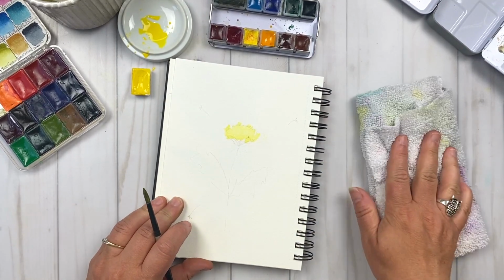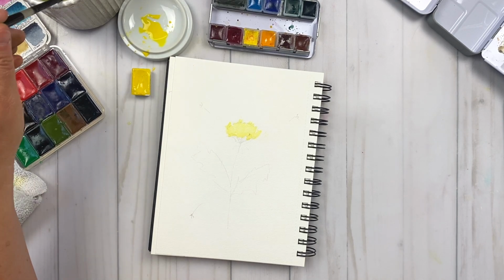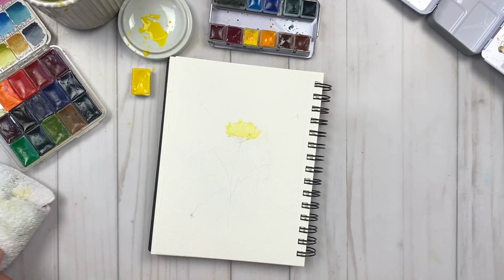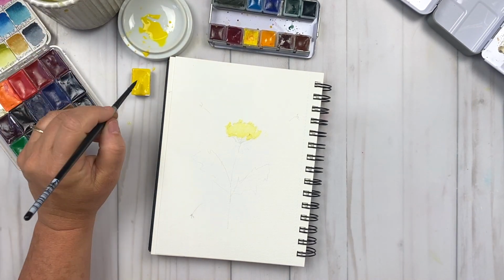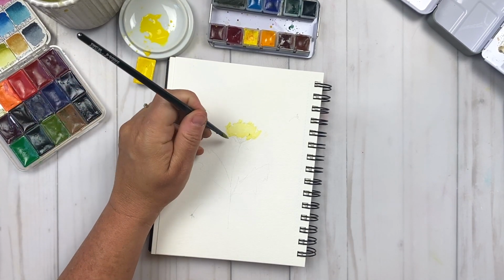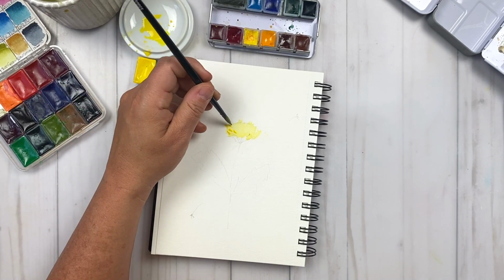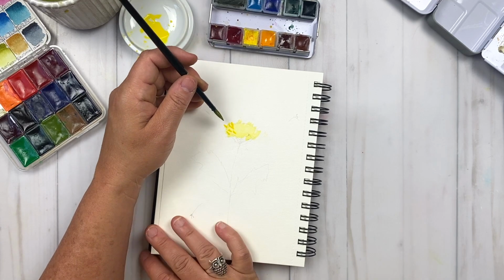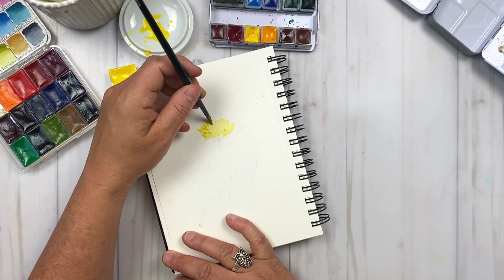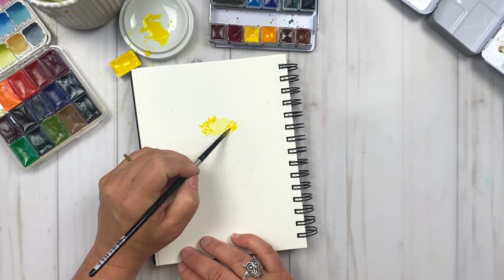So I'm not doing any kind of long brush strokes here. I'm just playing with it and just dropping this watercolor in. And I got it a little bit too juicy, so I'm going to go back in and clean off my brush and just add a little bit more. And this time I'm going to focus on letting my brush dance across the paper. So you can see that I'm starting with the tip of the brush and I'm just bending it a little bit and I'm getting these little seed pod like brush strokes.